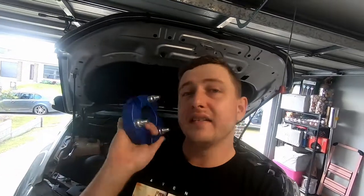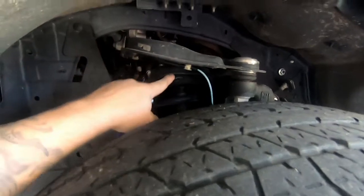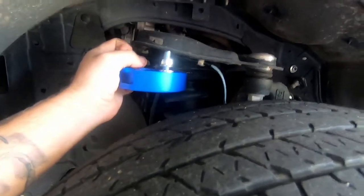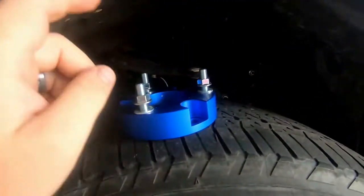Today we are fitting some strut spacers to the Ford Hawaii. For those of you who don't know, strut spacers go between the strut tower here and where it bolts to the car. That way you can effectively get the California squat. So that's what we're going for, and it's nice, cheap, easy.